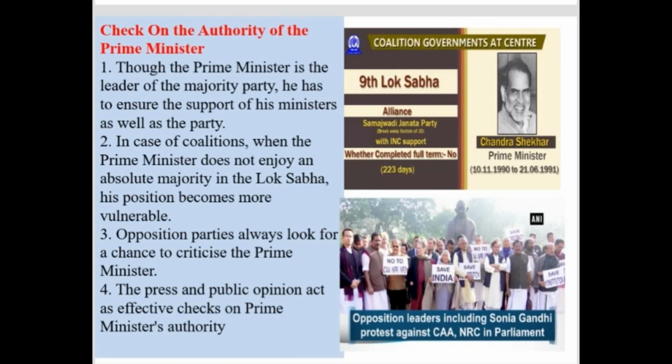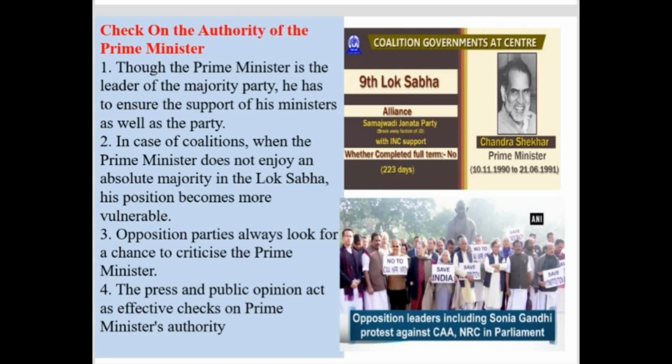See, he will be generally elected by the own party members. So once he is elected, then he has to make sure that he should also take other party members into his consideration in whatever policies or major decisions he is making. So he may not be influenced by them, but he should have some consultations with them. He should not have that feeling of being supreme and take every decision on his own. So he has to ensure the support of his ministers as well as his party when he is working as a leader of the nation.